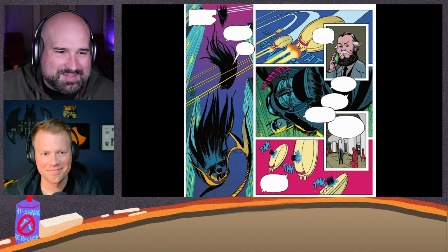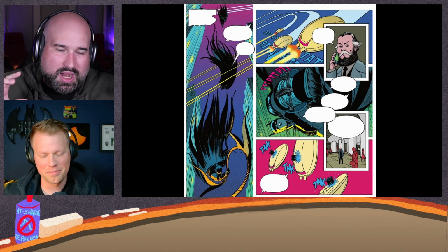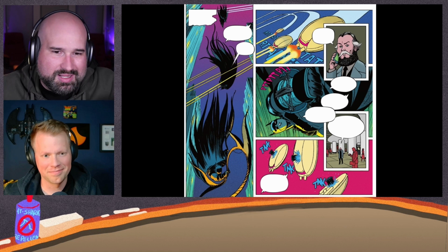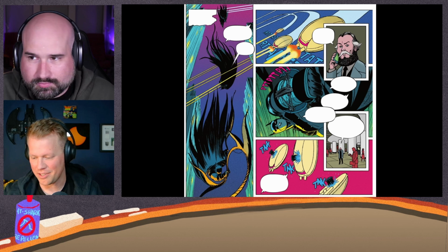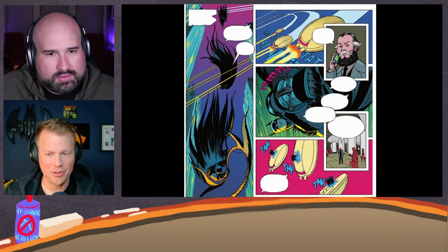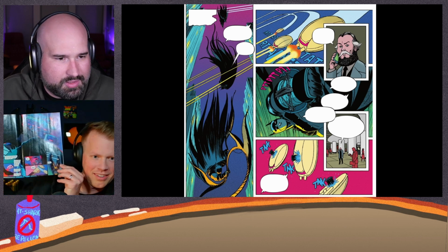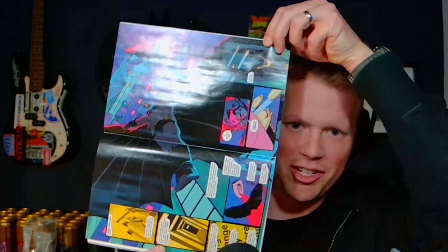This is something that Marcus Martin is doing a bunch in this issue: he's doing these compositions where you have art that is self-contained inside of a panel, but is interacting with another one. It's just a cool action shot. The previous shot I do think is really cool, but it's hard to show, so I'll maybe do one of these things. The panels are at the bottom, like that, but the shot is like that, of him flying, which I thought was a pretty clever artistic style to do.